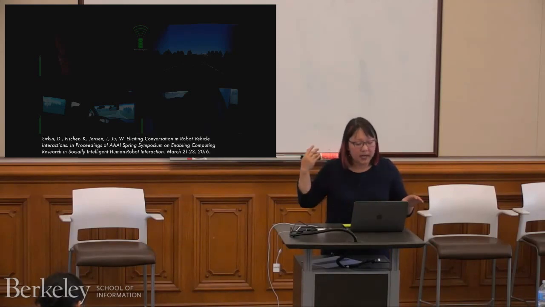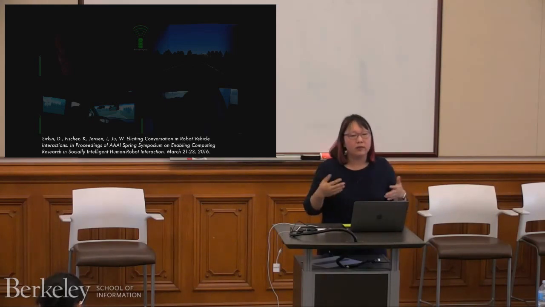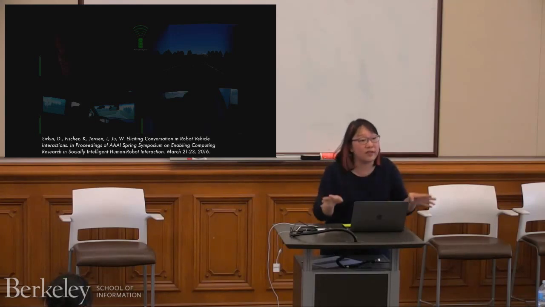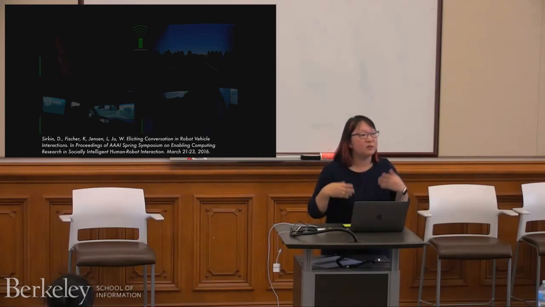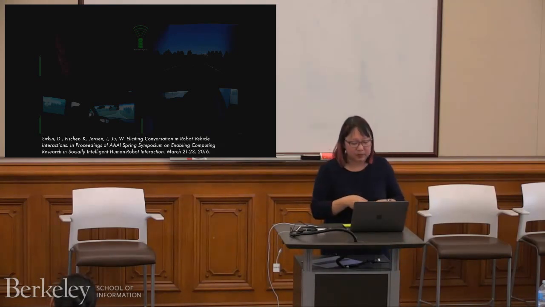And so this kind of experiment lets us examine how many different things we have to do and what kinds of transitions work. One thing that's interesting is people expect a transition to cause some sort of discontinuity in the driving. They want it to be smooth, but if it is really smooth, people don't feel like it's transitioned. So you have to do something that is both smooth and different, which is pretty challenging from a controls perspective.